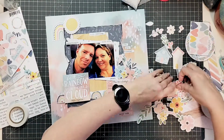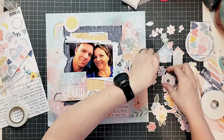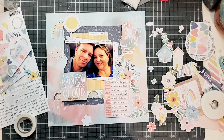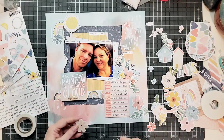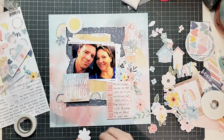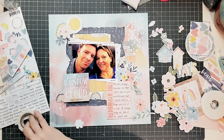And up in that left-hand corner, I really didn't feel comfortable with just having the paper there. So I added the rainbow. And as it turned out, it was kind of a neat idea because that does look like the sky up there. So I added the rainbow and I left it there, knowing that I would go back and do some other type of cluster there. And then I added the sun, and that wasn't enough. It didn't look quite like a cluster. It looked kind of awkward. And so I just added things that make me happy, things that looked pretty to me, little things that I knew would add a little punch, and layered a couple of little flowers and made a whole cluster out of it.